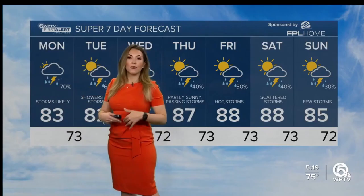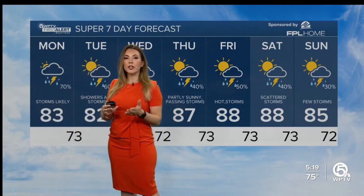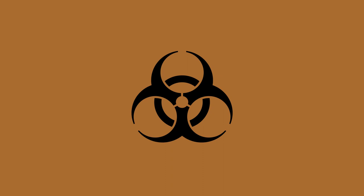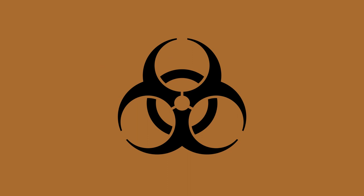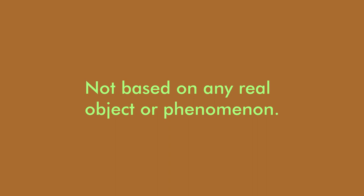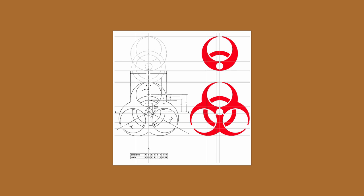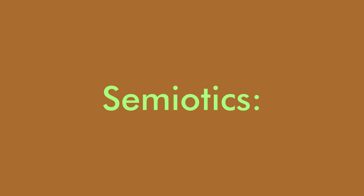But wait — why is a reputable source serving thousands, if not millions, of people using a raindrop shape like a teardrop? We just went over this! To figure that out, let's look at this image. You probably feel something looking at it — perhaps an emotional response or a memory. Maybe you think of danger, both fictional and very real. Despite all this, the biohazard symbol is essentially meaningless. It's not based on any real object or phenomenon, and that's exactly the point. Designed in 1966, it was made to be recognizable and stick in memory, but have no meaning associated with it. We as a society have given it meaning. The study of assigning things meaning is called semiotics — properly defined, it is the philosophical theory of signs and symbols.